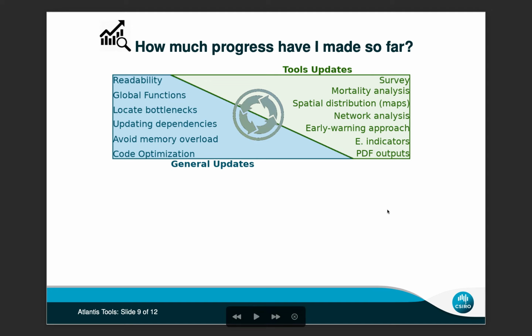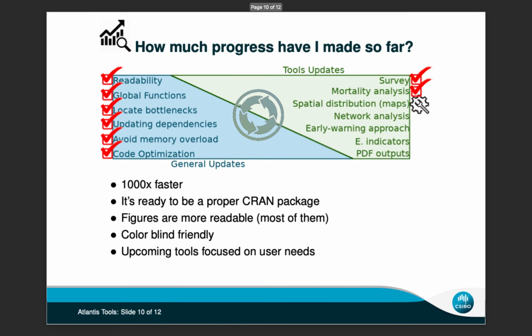Yesterday I did an update, version number 2 of the Reactive Atlantis. Technically, what I did is an optimization of the code, and I added some new analyses, like a mortality analysis.